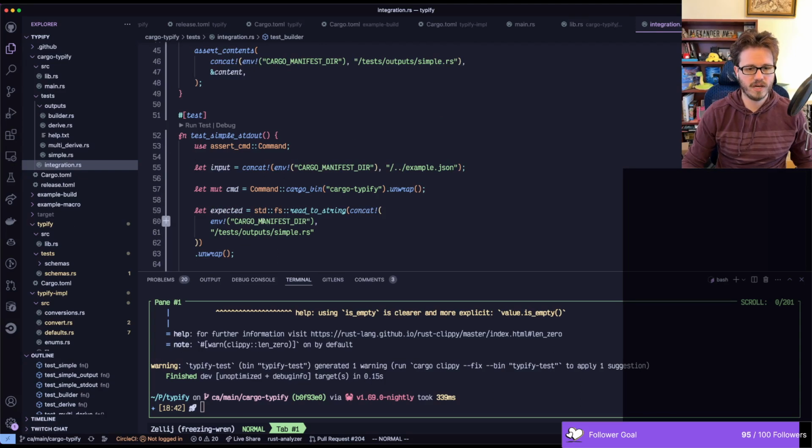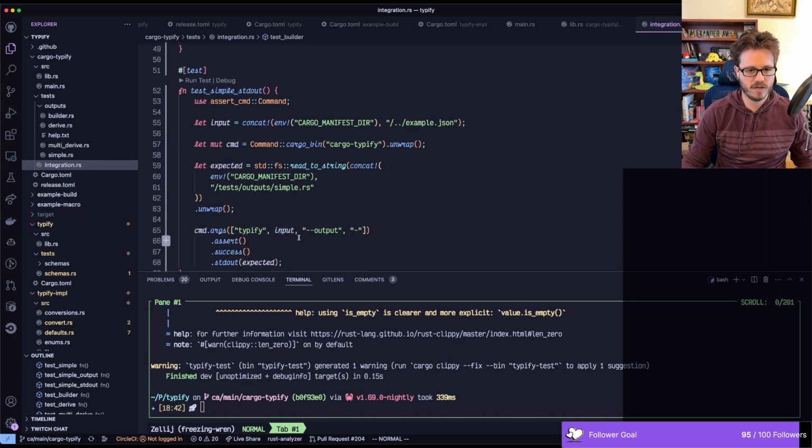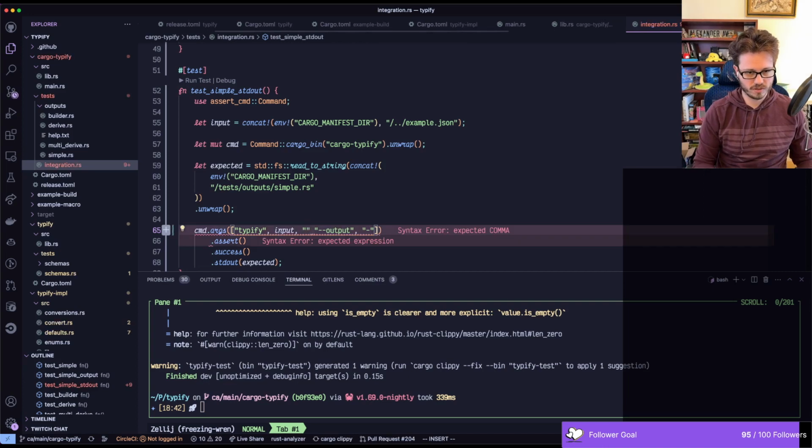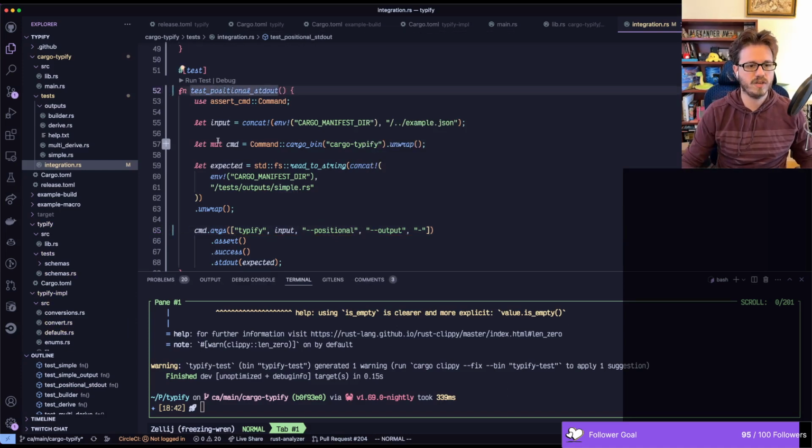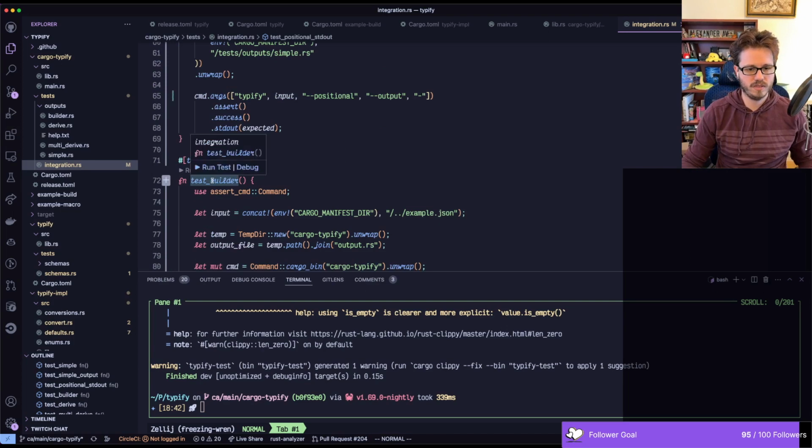Simple standard out. So I think we're actually gonna call this with args now. Yep. More args. We're gonna do positional. Oh. Yep. So that's gonna do positional, and I think test positional standard out is gonna be the better one.